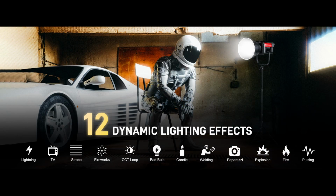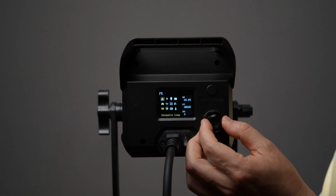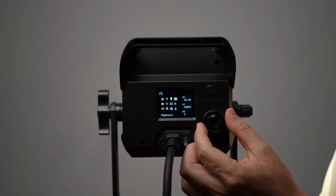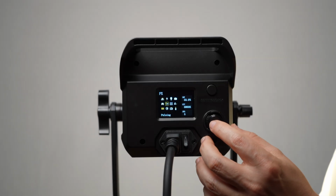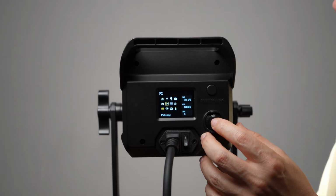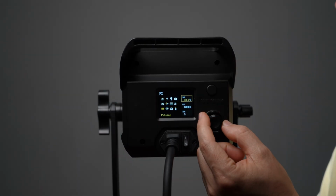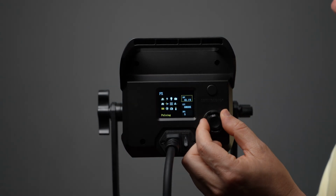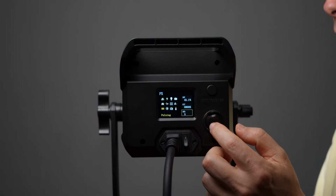This light also has 12 special effects modes, so I can easily access those by just pushing and holding the knob here. And now I have access to 12 different special effects. And I can just rotate the dial to pick the one that I want. So if I want a pulsating one like this, where it just brightens and dims the light in a stepless fashion, I'll click there. And then I can adjust the intensity the same way I did with the CCT mode. And I can even adjust the Kelvin temperature if I need to. And then the speed or the rate.